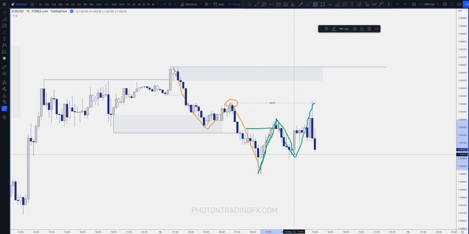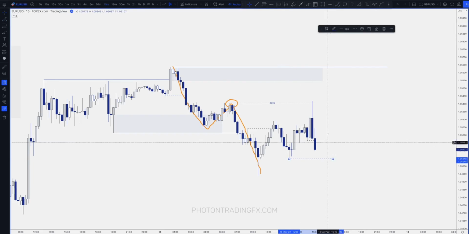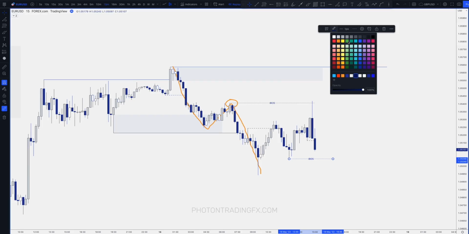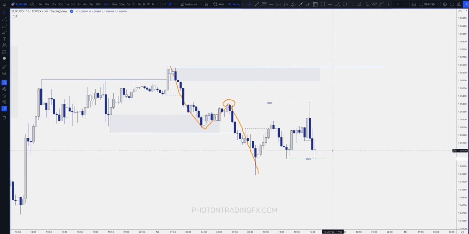Because this green internal trend of the orange pullback could still be intact, and it could be a bearish chalk just to mitigate demand within this low to then continue higher, right? So although the chalk is a very, very good signal and we can still trade with that, it's not to say that we can't. It's just about understanding what could happen, right? And it's only when we get the break of this green IBOS here, that's when we can say with absolute conviction that it's very likely the orange low is going to go. So let's see what happens.